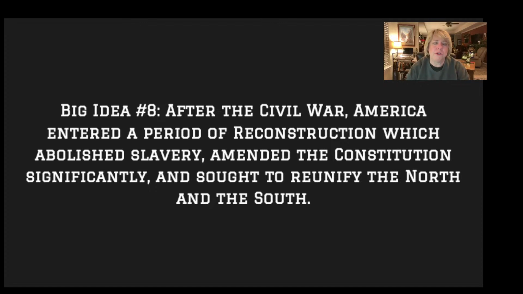The radical Republicans are going to institute their own Reconstruction plan, and they're going to pass the Reconstruction Acts that are going to divide the southern states into 5 military districts and put those districts under martial law. Their requirements for states to return to the Union is every state has to ratify the 13th, 14th, and then later the 15th Amendment and allow for universal male suffrage in their states.